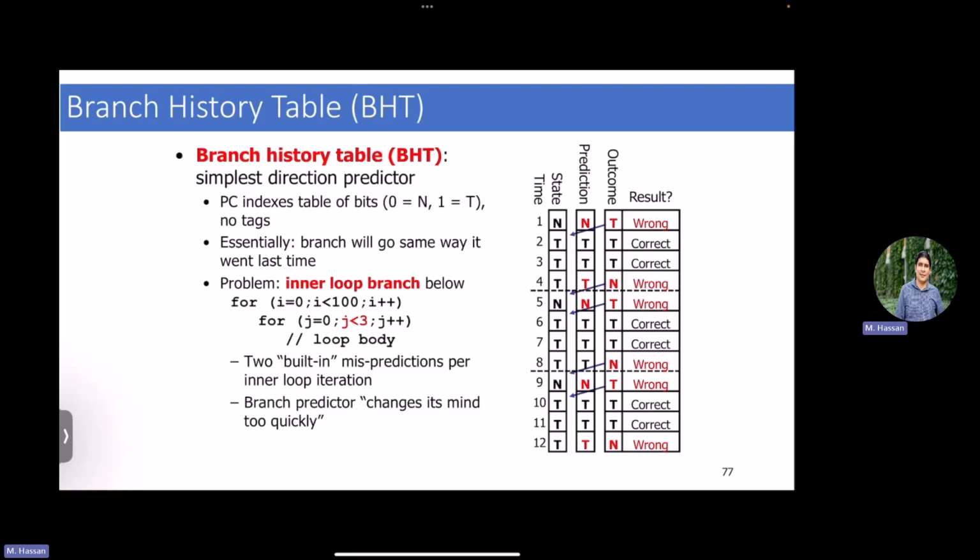So we said the way the prediction works is that you predict early in the pipeline, but once you figure out the deterministic correct answer at the execution, you have to correct yourself if you were wrong, or affirm that your prediction was correct if it was correct. So usually the correct answer is used to either keep status, for example, to track the accuracy of the branch, or to correct yourself over time, or both. So this is the real state based on the previous outcome, and this is my prediction. If you want to understand what is happening, let's start by saying I start my prediction as not taken.